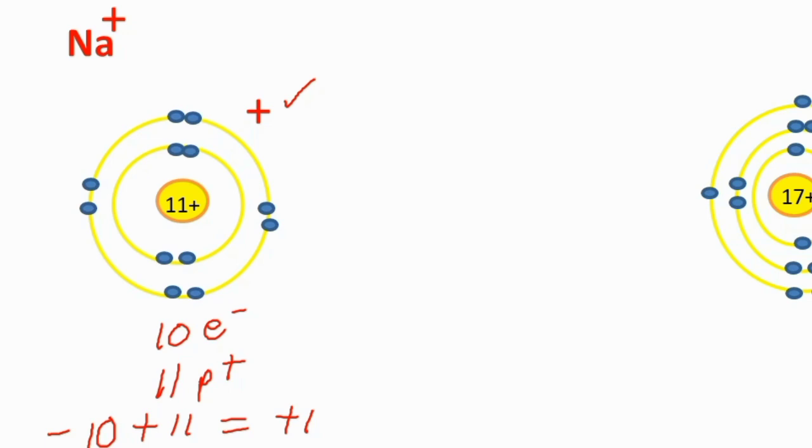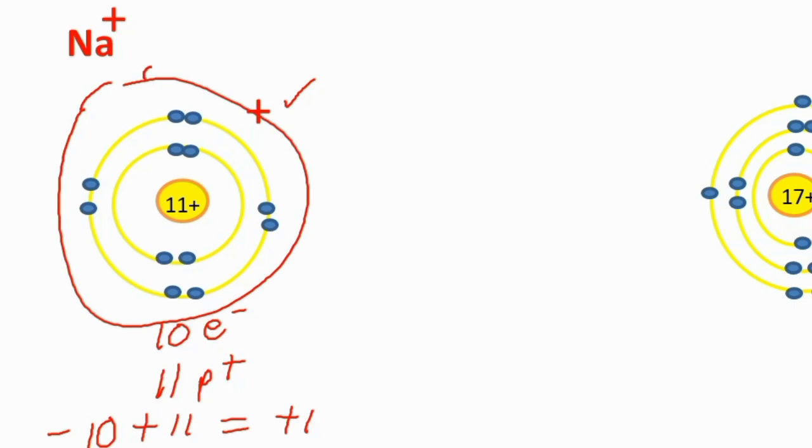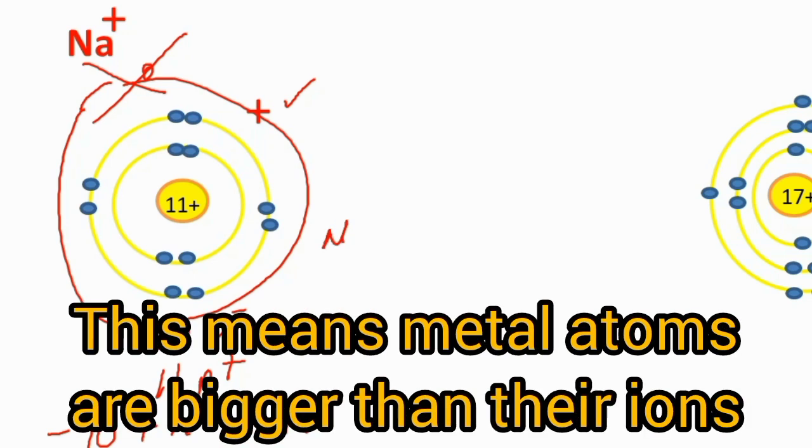So you can see that the extra shell that was there, containing that 1 electron in the atomic shell, is no longer there anymore. So the size has become smaller, which is the sodium ion. So the sodium ion in terms of size is smaller than the size of the normal atom. So we've taken note of that.